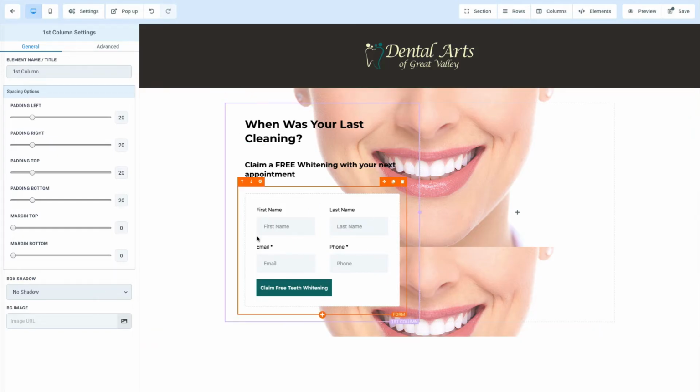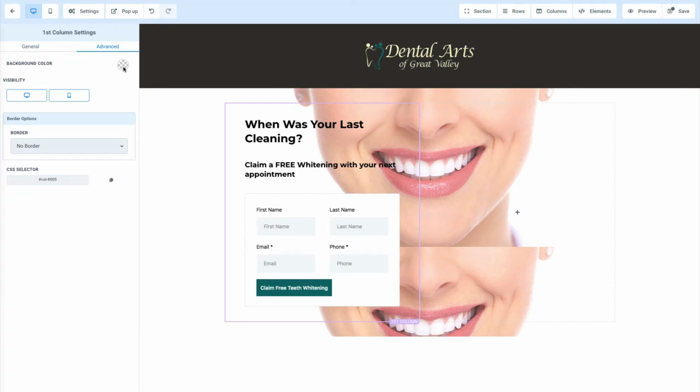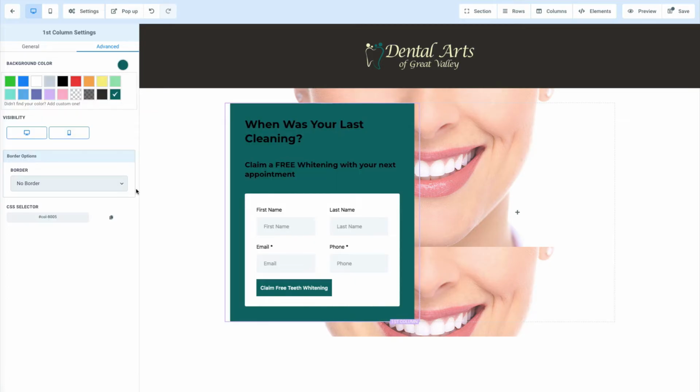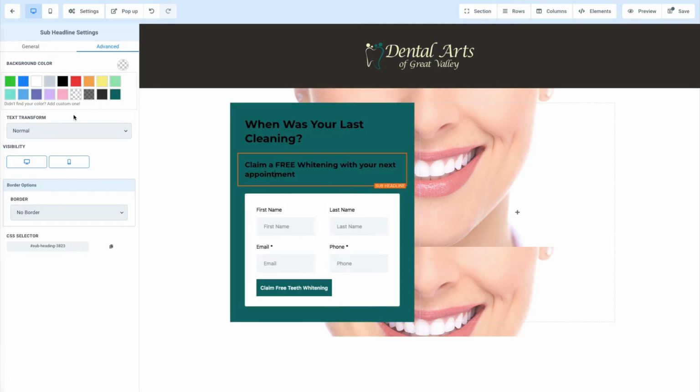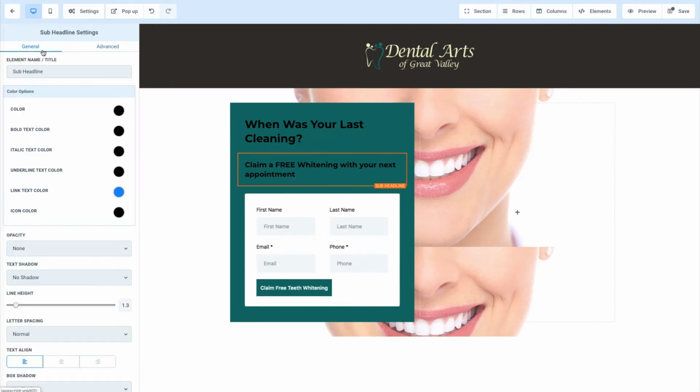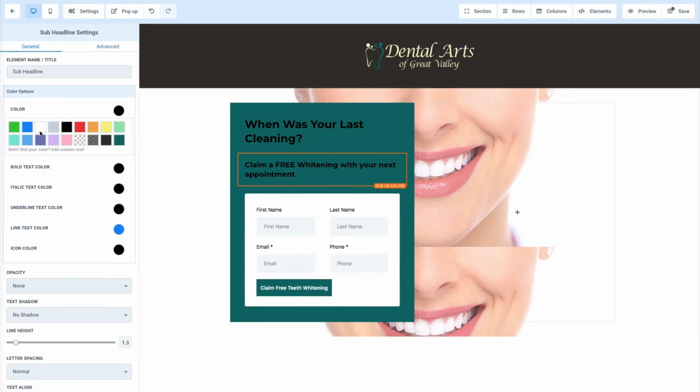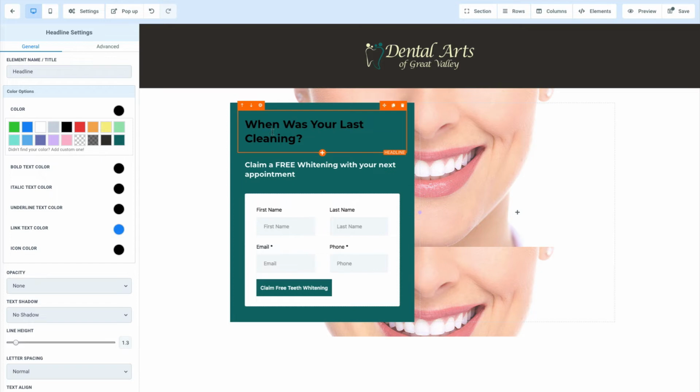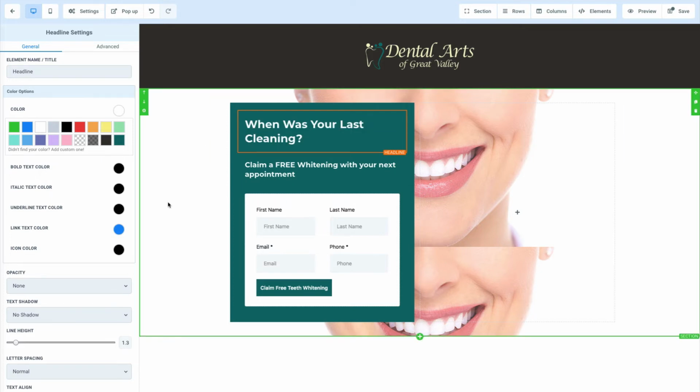As we can see, my background image needs a little work now, but first I'm going to add a background color to this whole call to action area here. So if I click into advanced, I can then set my background color. Let's change this color to white. That's my background color. Actually, let's just change my text color. So we'll do that here. And here. Okay, great.